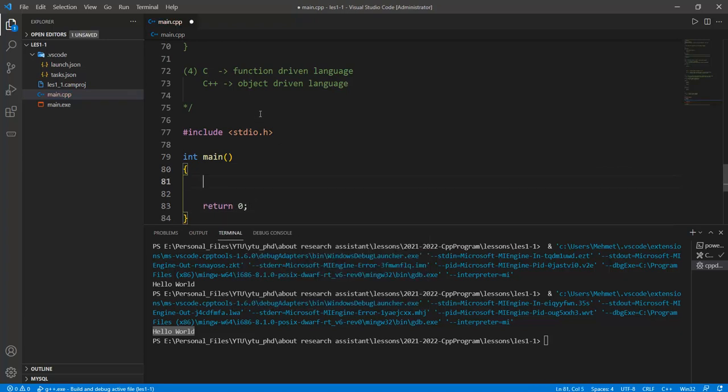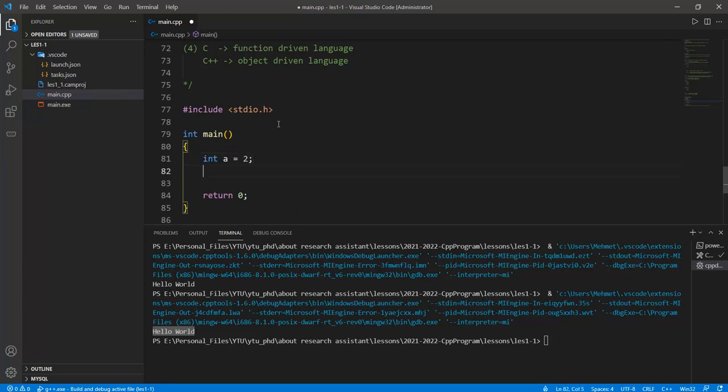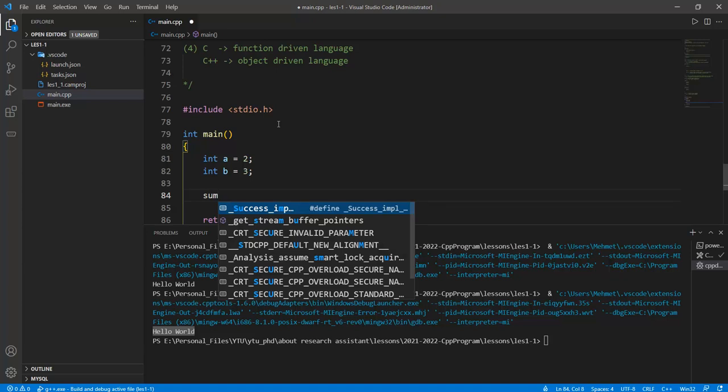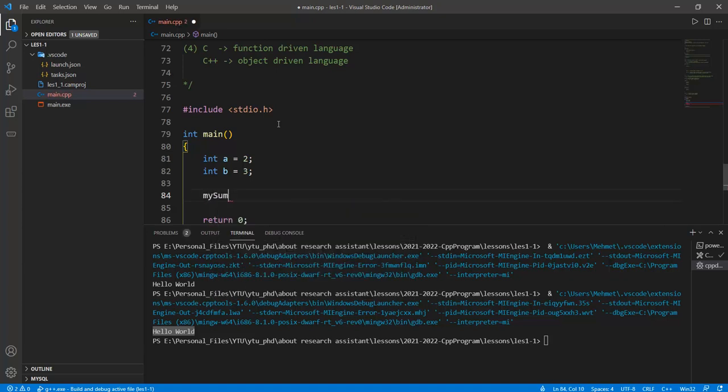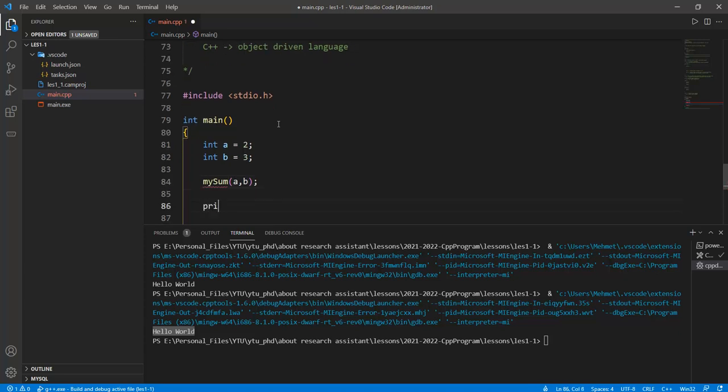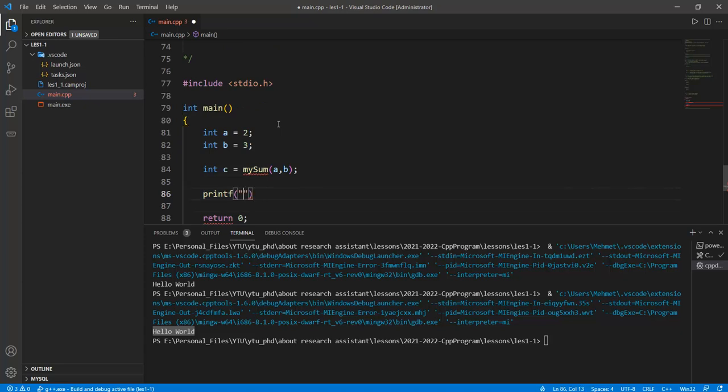And so if we have two variables, int a and int b, we can create a function like this one, a summation function or mysum. Okay. And so a and b are the parameters of this function, and then we can create the integer c as the result of this function, the sum of these two variables, with %d and a new line character, and c may be added in here.